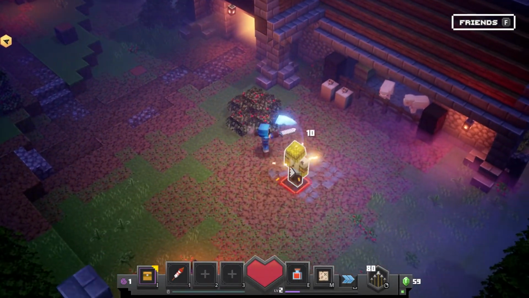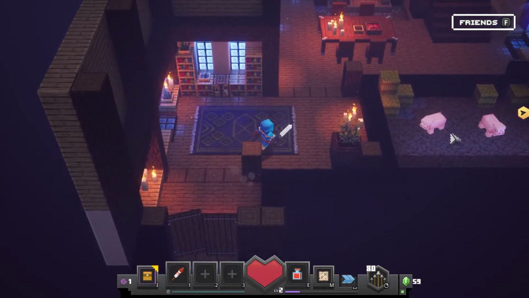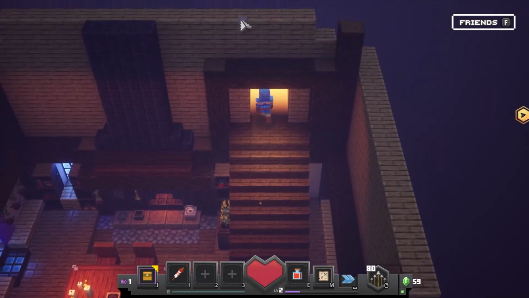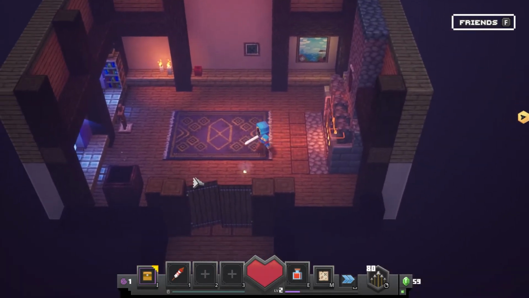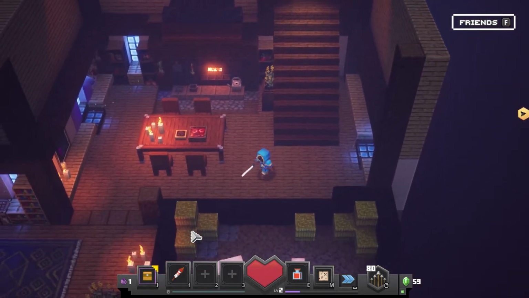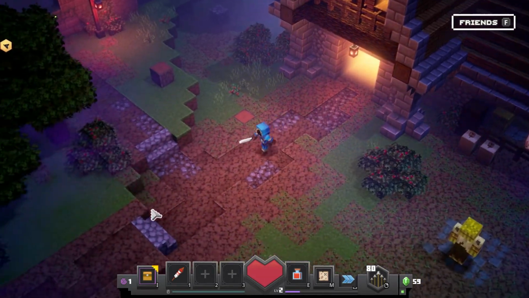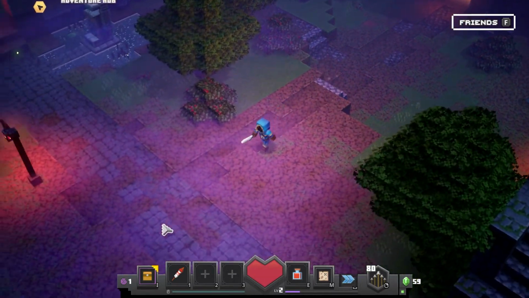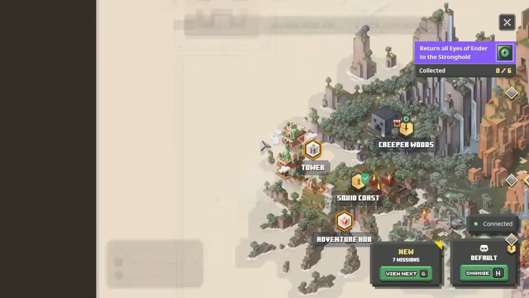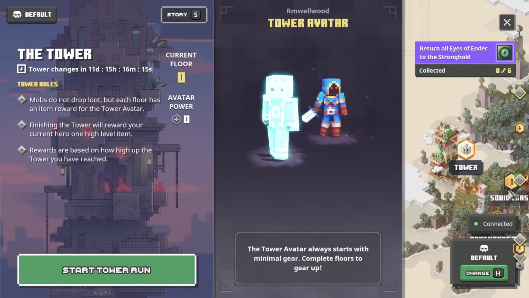The training dummy. Looks like you can go inside this building. Pigs. Anything upstairs? Just more ways. This is pointless. I guess trophy room, maybe? We'll just jump into the next mission. I can explore around later. There's no tab overlay, so guess this is it. Let's go to... So the tower is that mission thing, so it's fine.